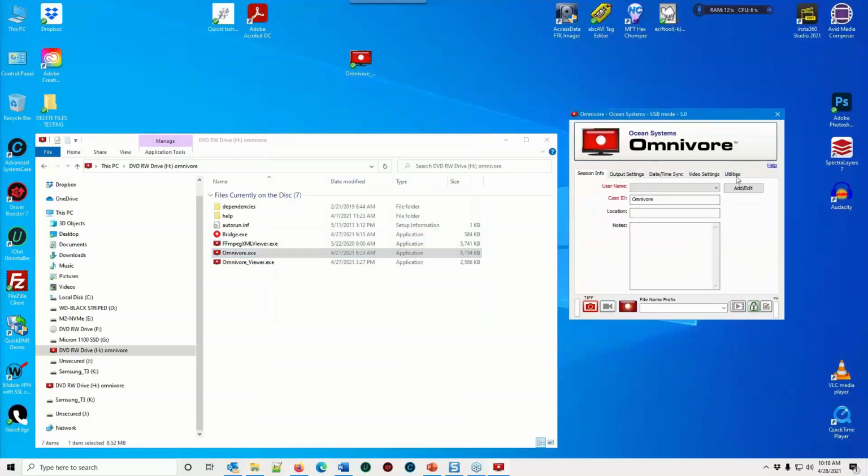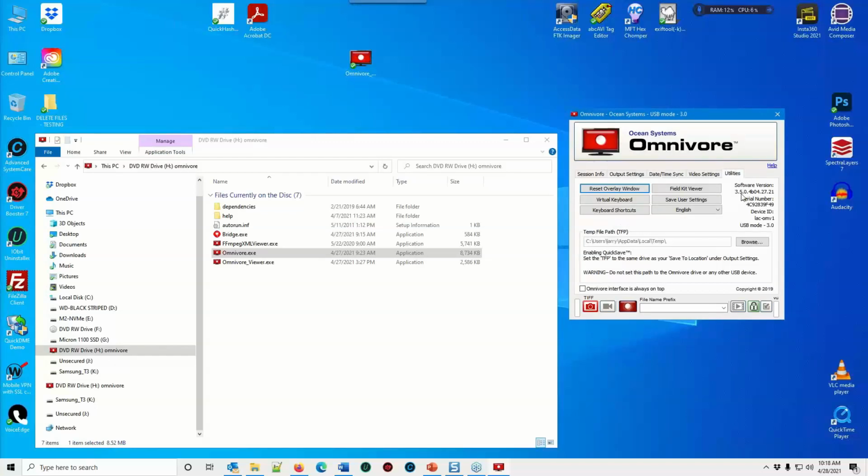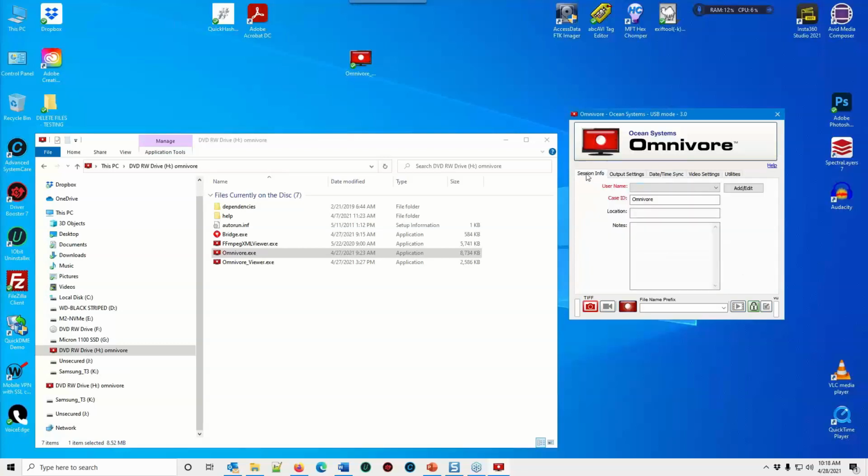Let me show you over here on the Utilities tab, our version 3.5. I'm on an alpha build, so bear with me if anything happens to go wrong, but we haven't put this out yet. As you can see, version 3.5. The interface all remains the same: our tabbed layout, very step by step. Our help guides, as I mentioned, have been updated.